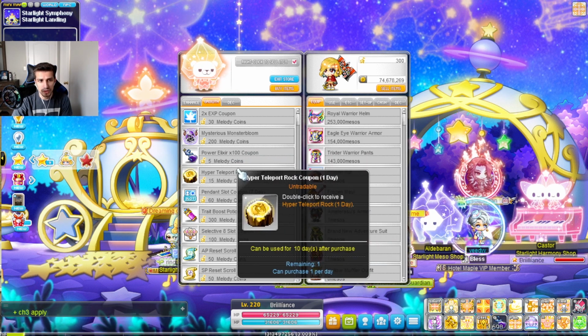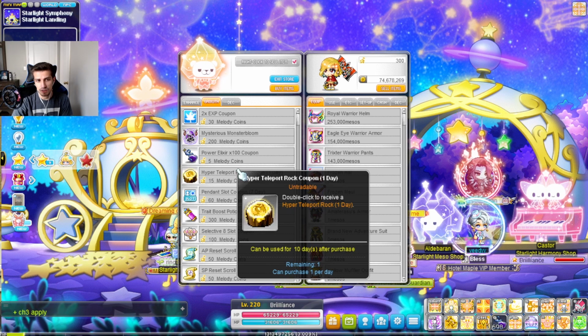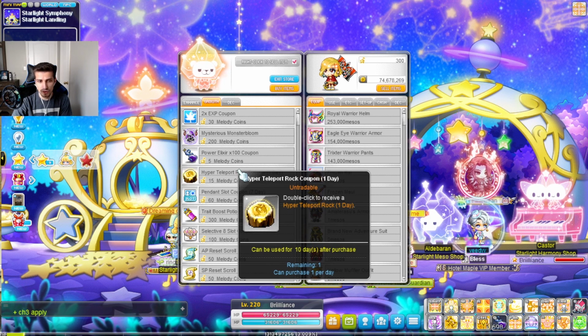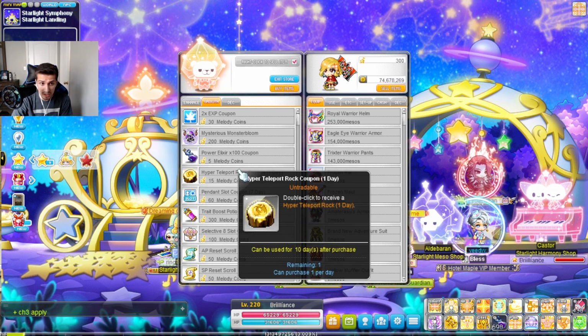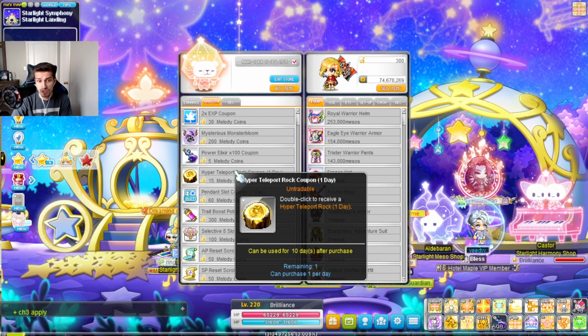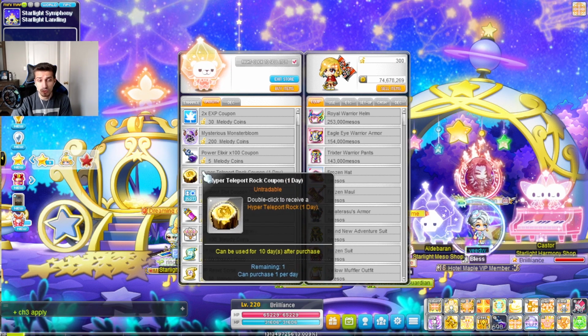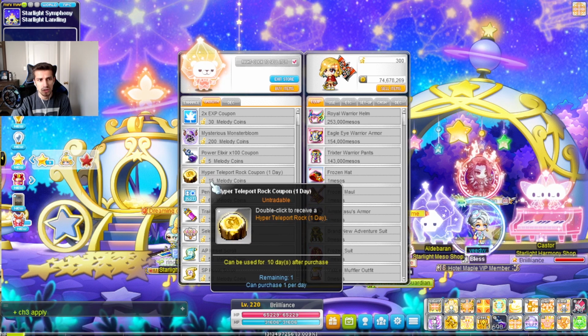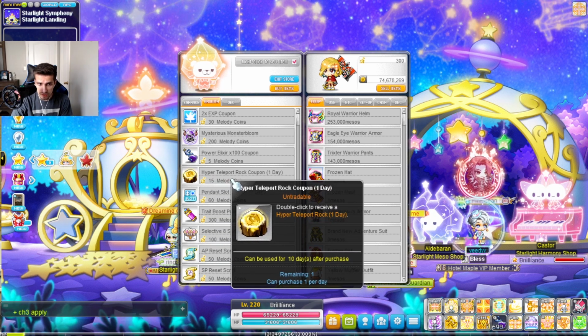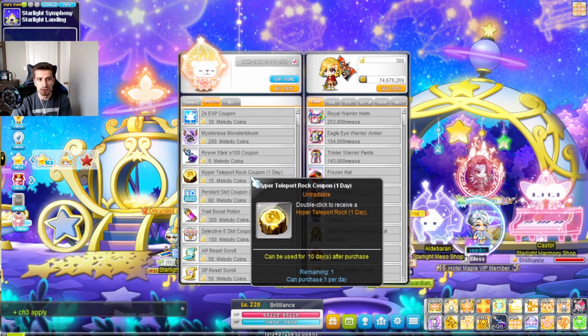Hyper Teleport Rock, one day, I don't suggest it. It's 15 coins, better used towards other things because Hyper Teleport Rocks are fairly cheap to begin with. 20 million mesos, not that much for 7 days. I think it's much more worth than buying 7 of these, which would cost you over 100 Melody coins. Not worth. Skip on the Hyper Teleport Rocks.